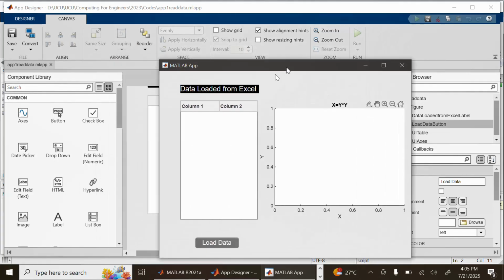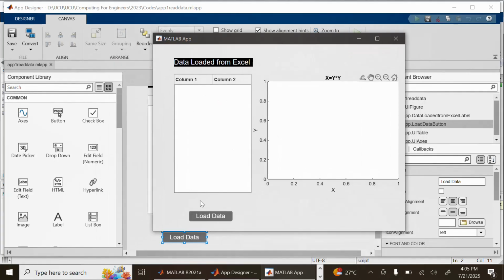Yeah, this will be my interface, and whenever I click load data, it should give me the data populated in column 1 and column 2, and create a plot here. Okay, so I'll do that right away.